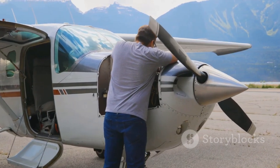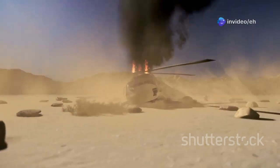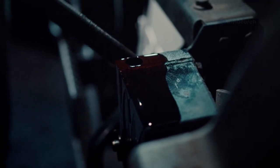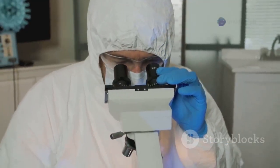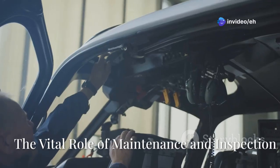Lubrication issues are another major factor. As seen in the Cougar helicopter's accident, a loss of oil can be catastrophic. This can happen due to leaks from seals, cracked casings, or failed components like oil lines or filter assemblies. Contamination of the oil can also cause problems. Water, dirt, or metal particles in the oil can accelerate wear and damage bearings and gears.